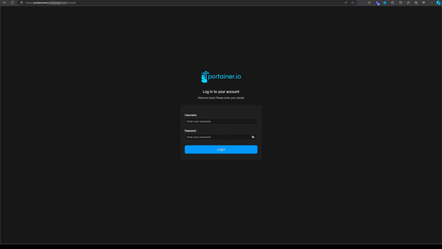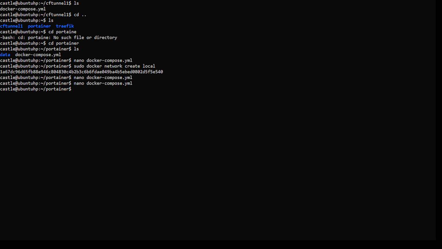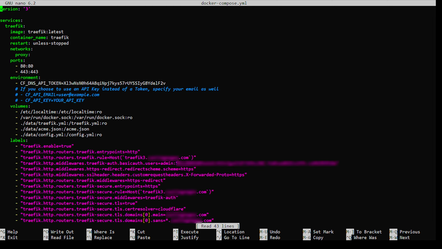Now you can do the same with the Traefik reverse proxy also, and you can add the request there also. So go back to the SSH terminal. Here you will just go to the Traefik reverse proxy compose. And here in the compose file, you would change the network to the new one.